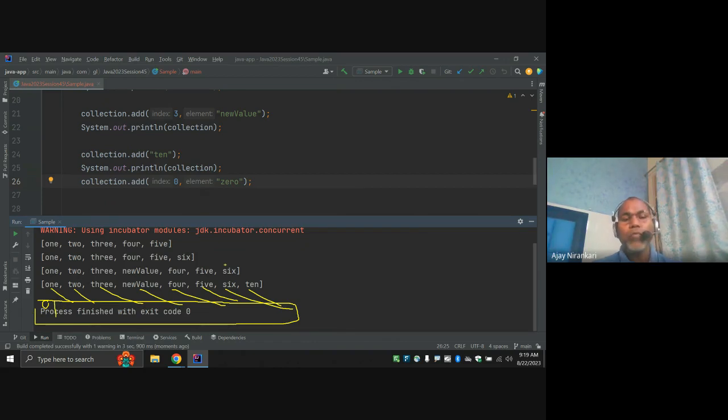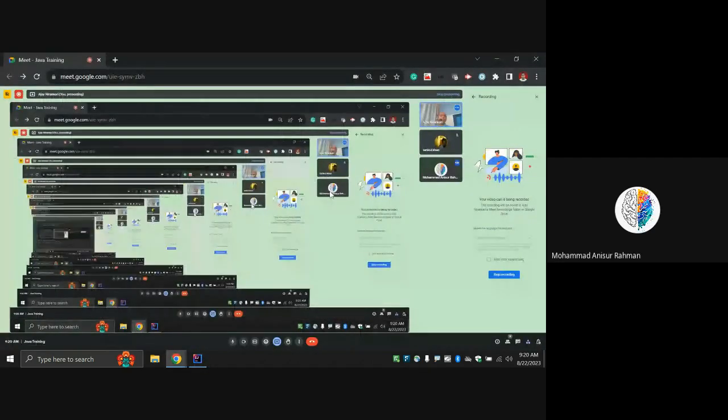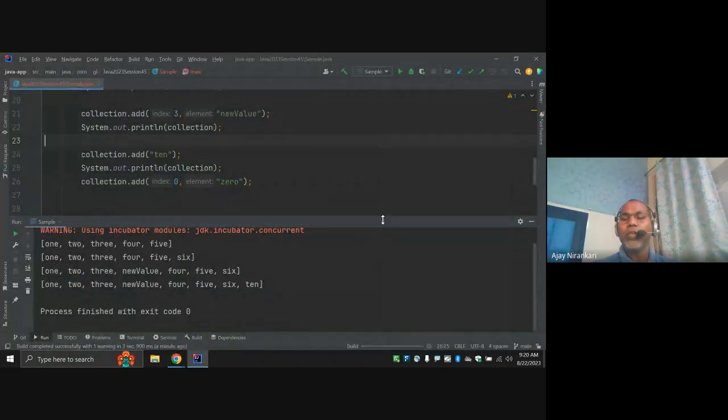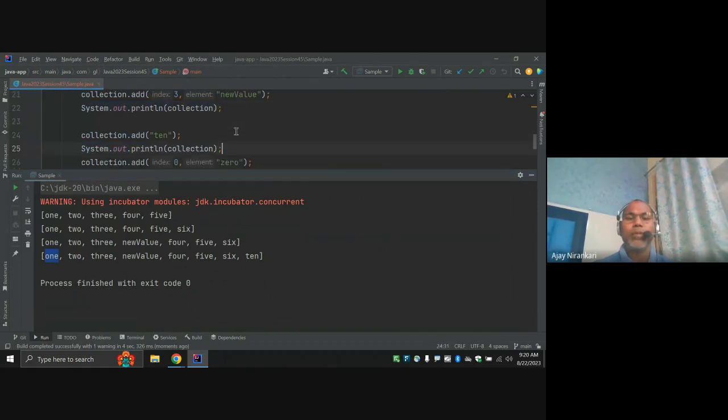It's clear. Whenever we add at a specific index, the new value is added at that index. For example, initially at the 0 index there is the value 1. I am going to add a new value 0 there. So this value is not going to be lost. It is going to shift one more position, and all the values shift simultaneously. If you run it, notice this is the new value we added at the 0 position. I am not printing, sorry. Let's print them.